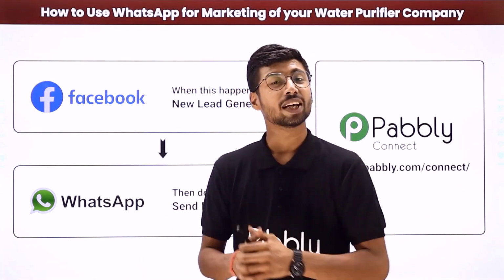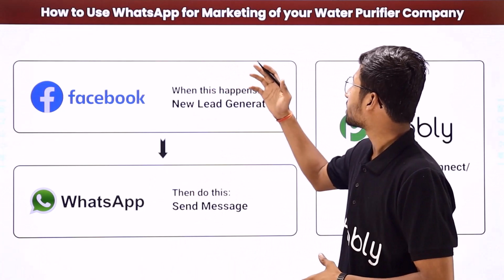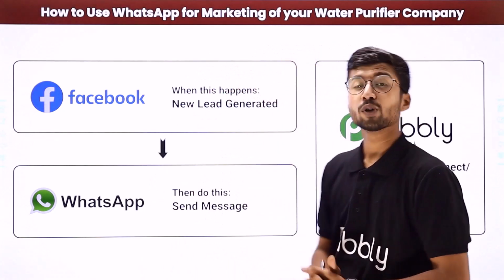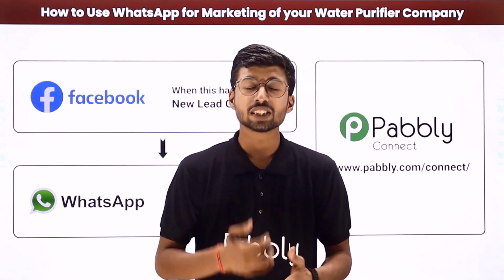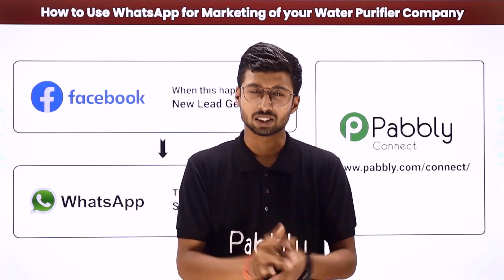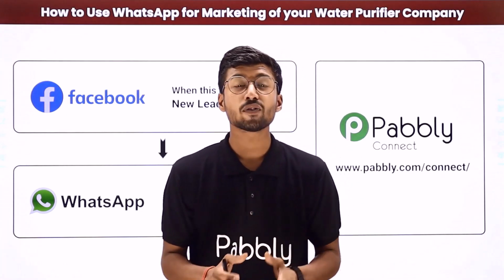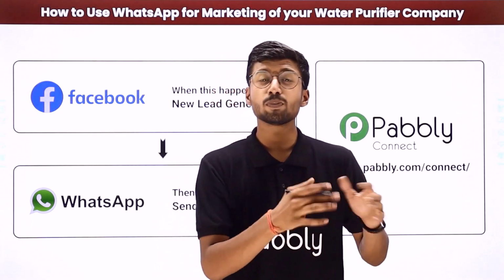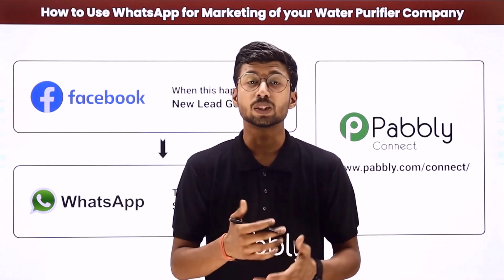So the topic for today's video is how to use WhatsApp for marketing of your water purifier company. Now suppose guys, you own a water purifier company, you are into water purifier manufacturing business, and to market your business you have created a Facebook page, and on that particular Facebook page you are running some Facebook lead ads.